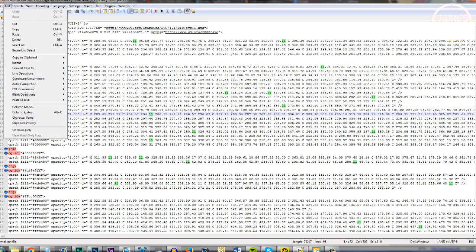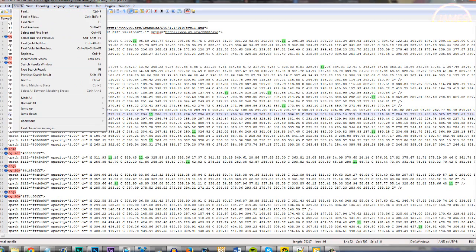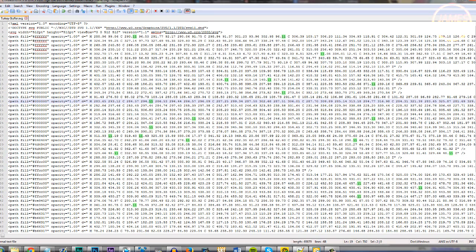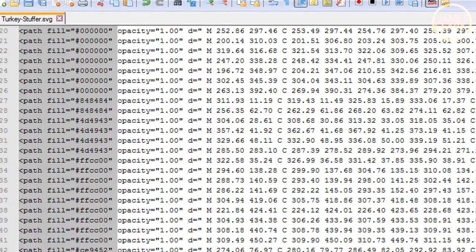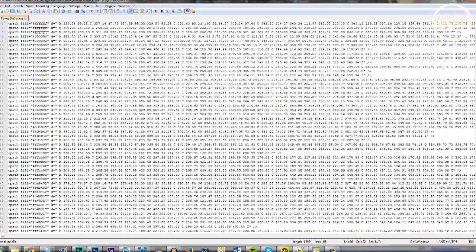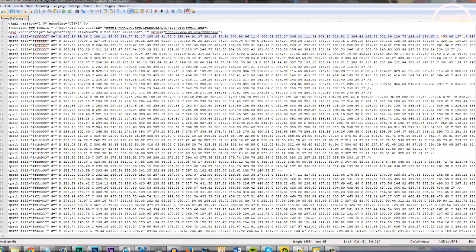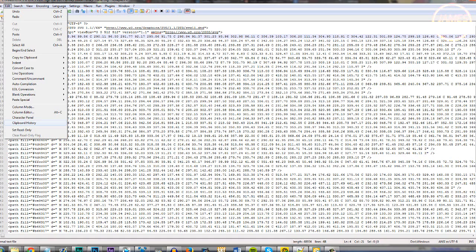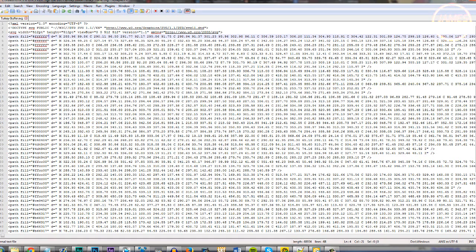After that, you simply head over to Edit, or I think it's Search, Bookmark, and Remove Bookmarked Lines. So now that's all removed, we are almost good to go. You're going to want to hold down Alt and click on Opacity, and scroll over right up to the D, and then scroll all the way down, deleting all of the Alts with the D, simply like that, deleting the D. Alrighty, next up you're going to want to head over to the top, right where FFF is, and you're going to hit Edit. Make sure you have the beginning of, right after the end of FFF, selected.